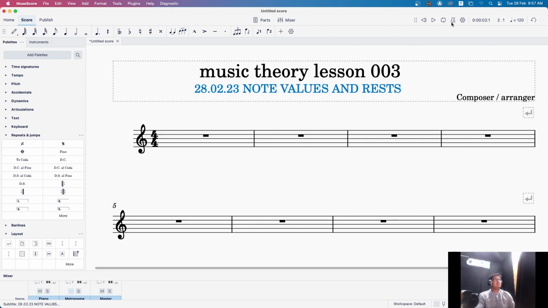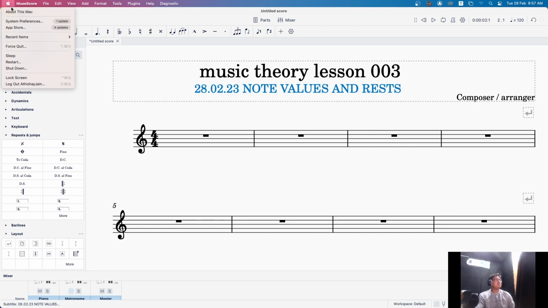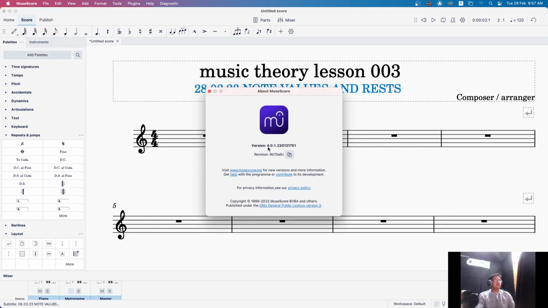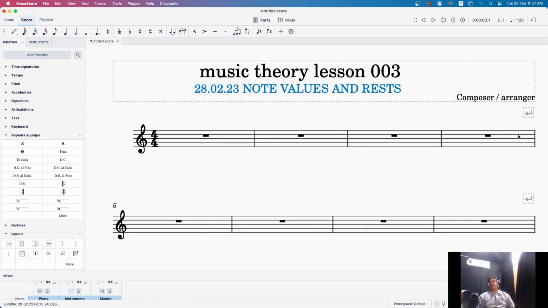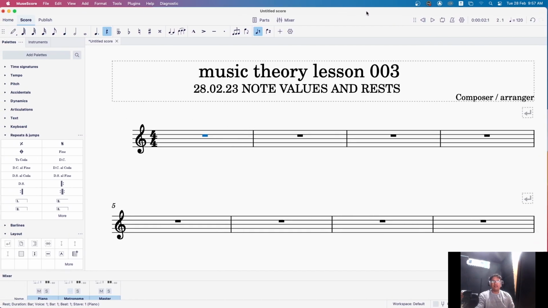As I told, this is the MuseScore software, version 4.0.1, which I am using. I hope by this time you have installed the correct version of MuseScore on your Windows or Mac systems. Coming to today's topic, the shortcut is N in MuseScore. If you type N, it will toggle the note value input on and off. I'll do a separate video for using MuseScore also.